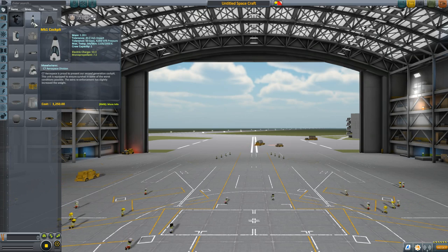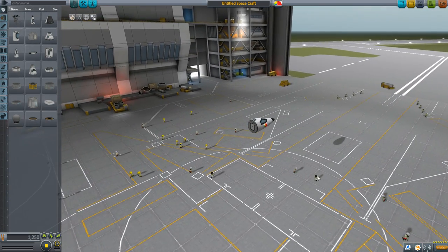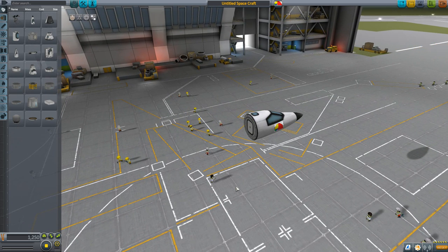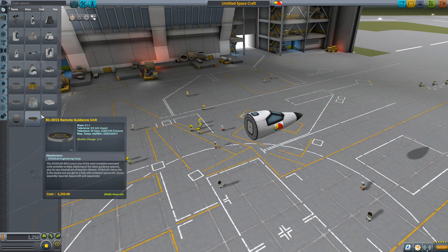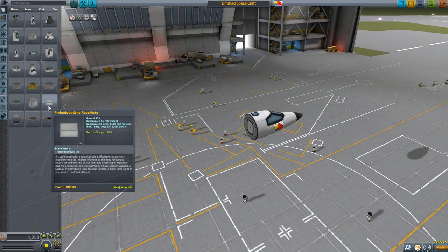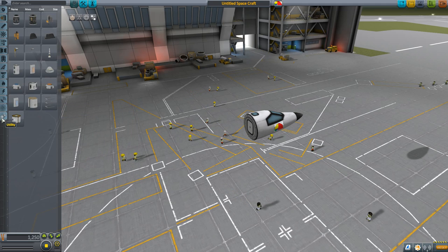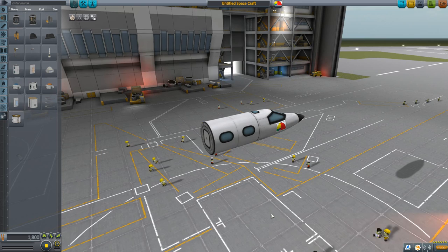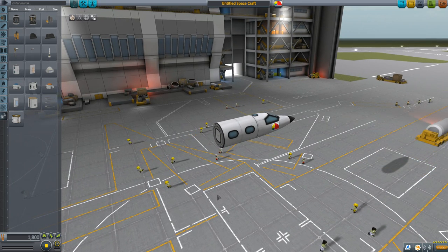So we're going to start off with a Mark I cockpit. This is the single crew cockpit, but we don't want to make this our only crew, we want to be able to carry a variety of Kerbals. So let's see, I think it's under here. Yes, we'll put on this Mark I crew cabin. So now this steps our crew up to three Kerbals.